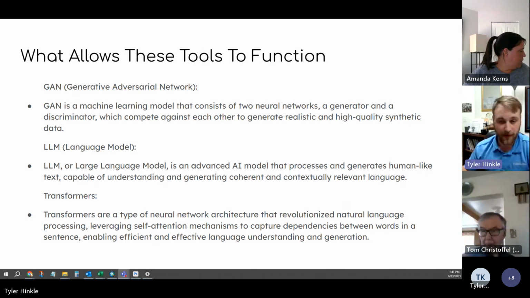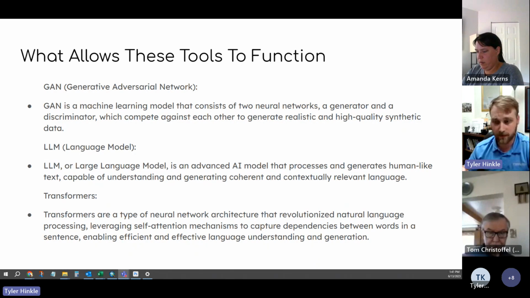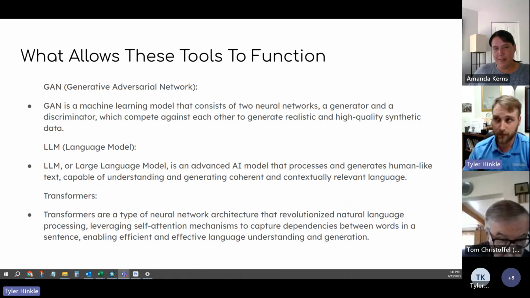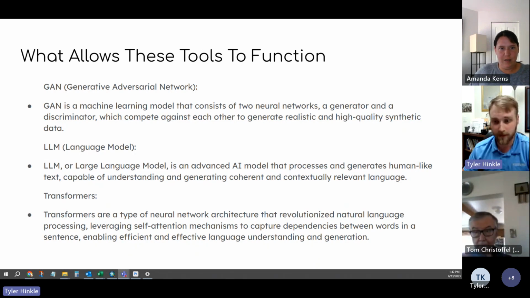There are some ways with newer versions, like the paid-for ChatGPT, that you can have access to the internet. There's a plugin I'll go over that will show you some ways you might have some access to the internet. It's a little buggy. It's not perfect, but large language models also allow for an easy way to do translations in a much more concise and better way than Google Translate might be able to do.